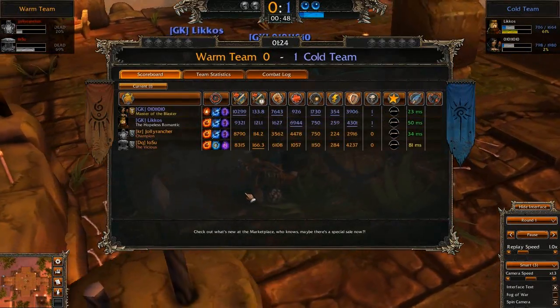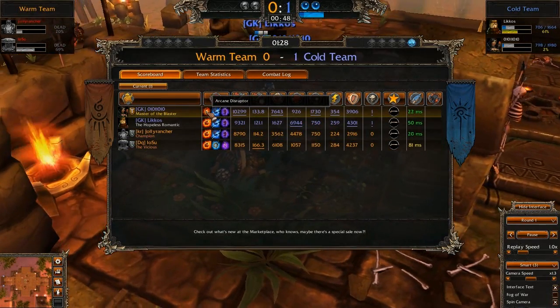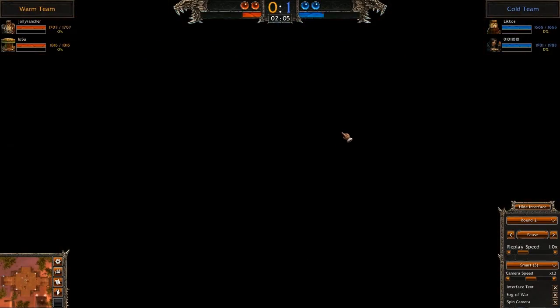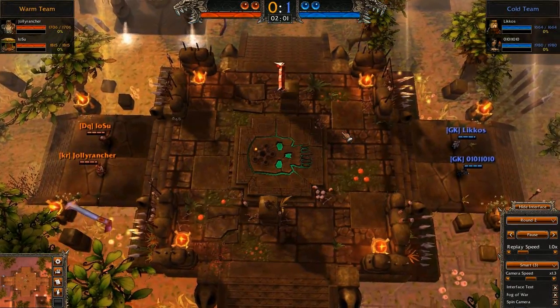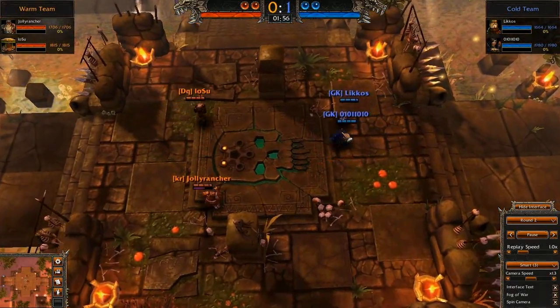Just to check. What the hell is the Void Stone? Oh, okay, no, it was an Arcane Disruptor, probably to dispel a Blood Shield or that sort of thing. Okay, so here we go into round 2. We'll see what the response from Warm Team is.